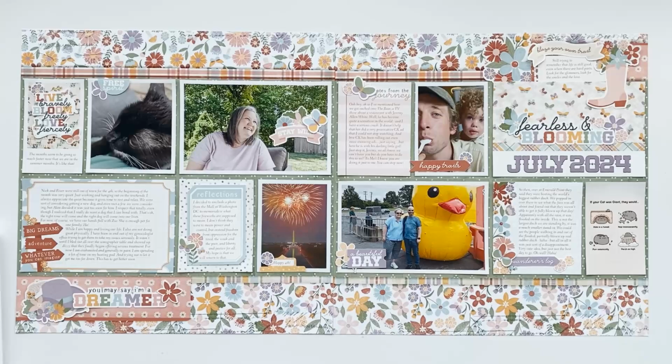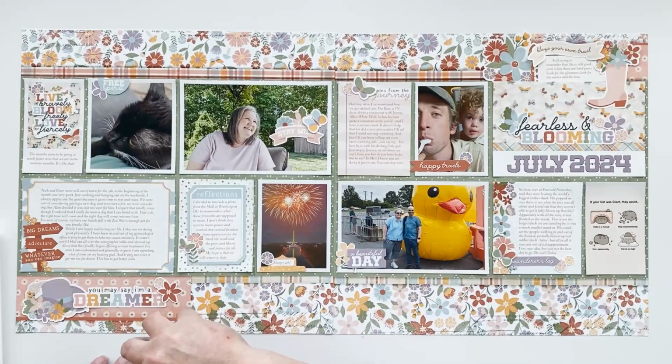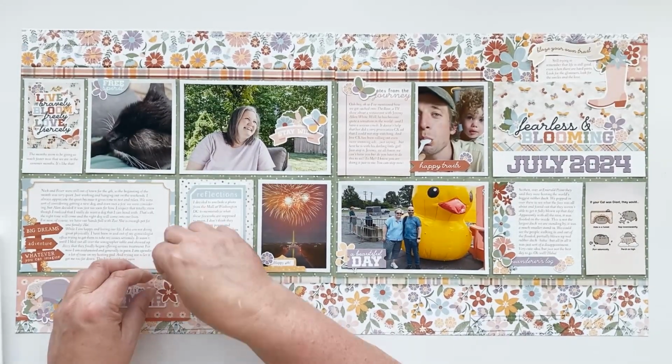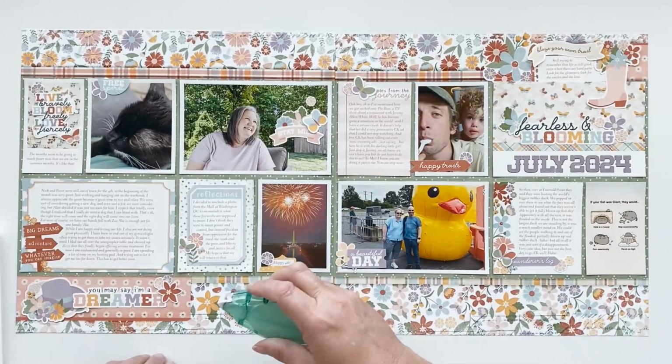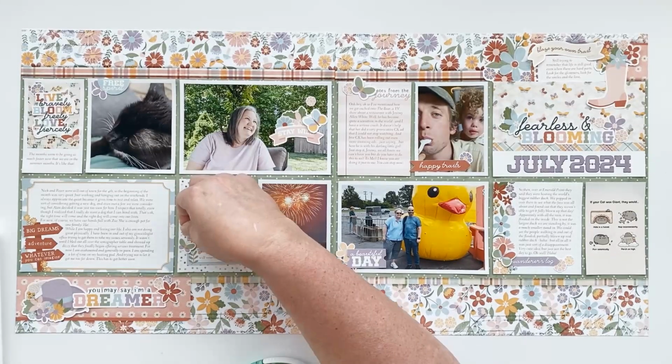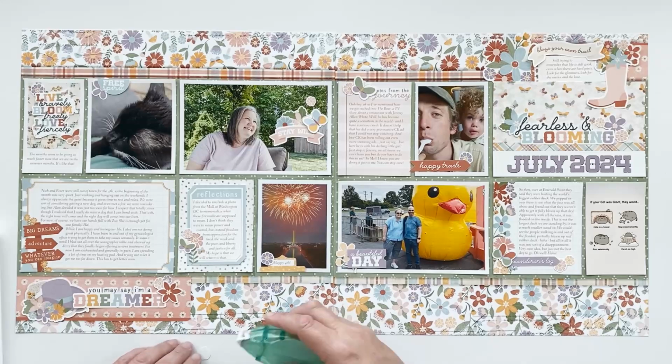I'm just going back here and adding a couple more leftover printed flowers to some little spots here and there, just to round out this layout. And then calling July of 2024 complete. It's now documented and ready to go into my album.